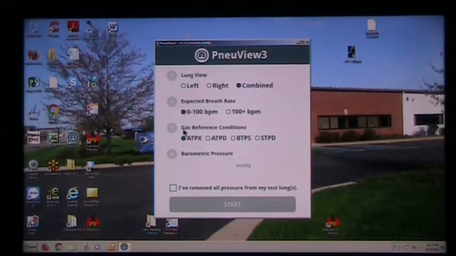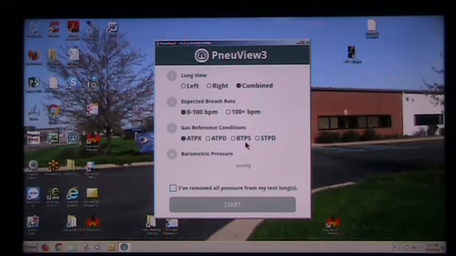Number 3 asks for gas reference conditions, and again this is important because we measure the actual conditions obviously, but if your ventilator has been calibrated or assumes a different gas standard, you want to select that here.